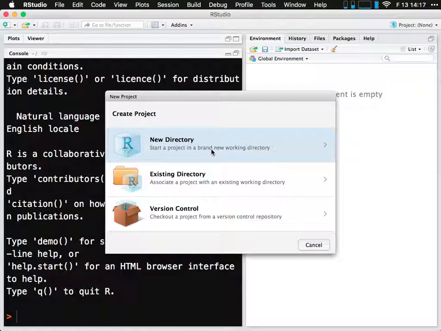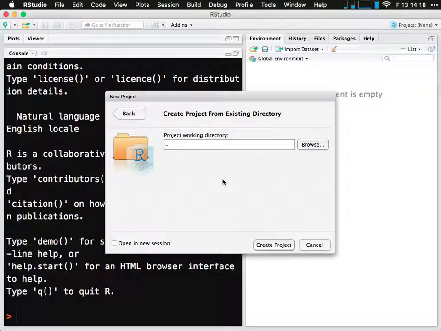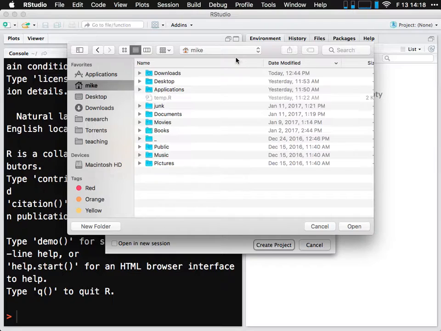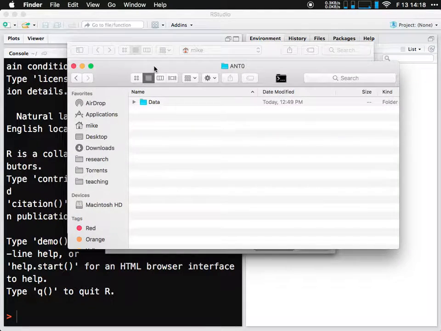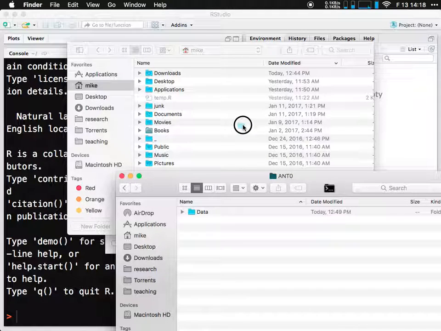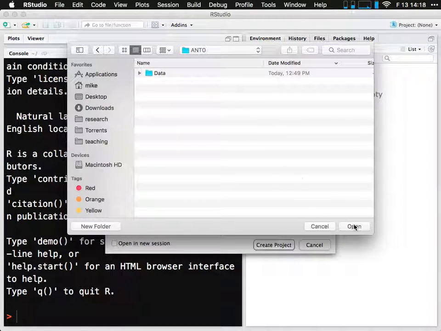So you can create a new directory. Well, we already have a directory, so let's use an existing directory. You can browse. I will go to my Finder and pull this right there. That points to it.